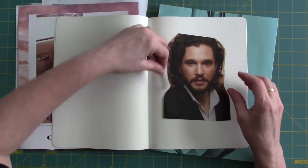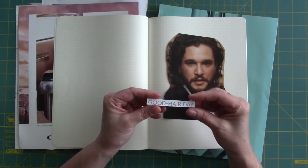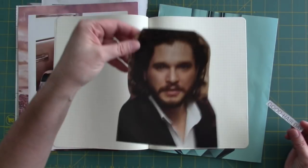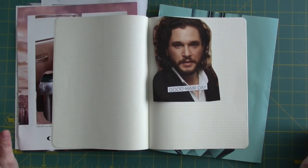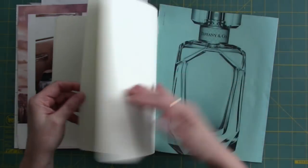Oh, yeah, I found this little caption that said Good Hair Day. And then I cut out several models that had these elaborate hairdos. And then I ran across Kit Harington. Okay, yeah, buddy. So he's gonna have a good hair day.